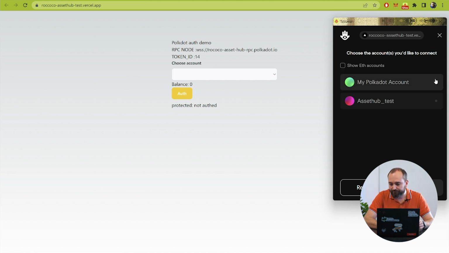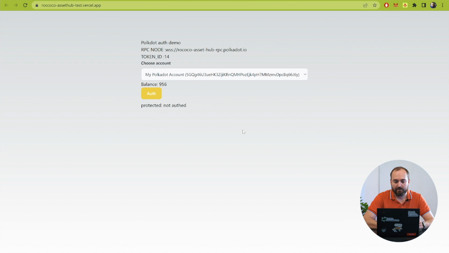the message with access to our addresses of the Polkadot ecosystem. I connect both to show you that the one with the tokens will work with the authorization, and the other one without tokens will not. Okay, connect the one with tokens, and this is the empty wallet without tokens.